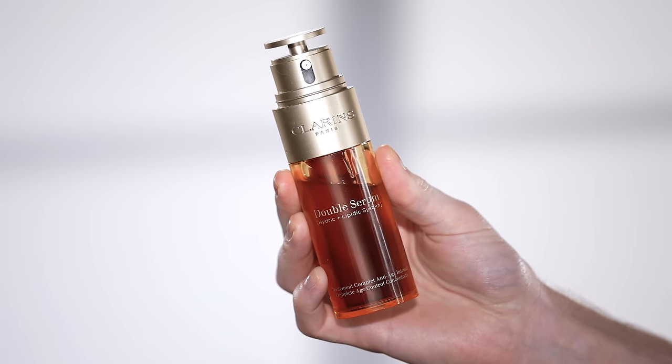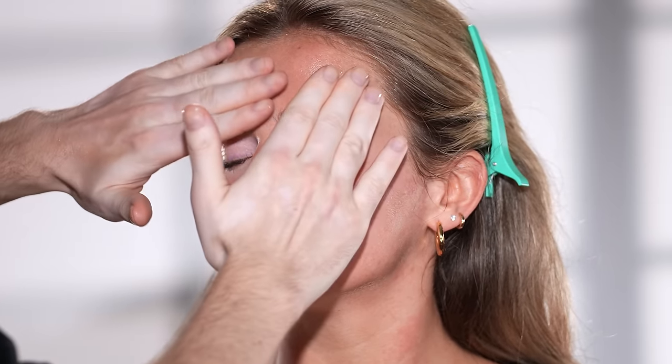Once I have this product removed, I'm then using the Clarins Double Serum to moisturize the skin. Our model Blue has a combination skin type, so while the perimeter of her face retains moisture quite well, it's the center of the face around the nose where she gets quite oily throughout the day. I find this serum does a really nice job among many of my clients with all skin types. It's hydrating and lightweight, makeup blends beautifully on top of it, but it's also not overly heavy for those with oily skin or areas that tend to get oily.